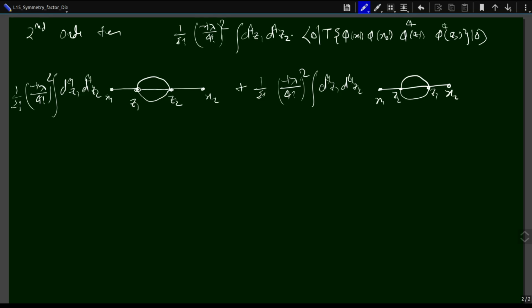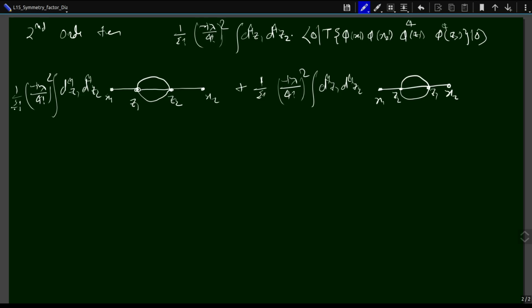So this factorial n, in this case, since it's the second order, is 1 by factorial 2. I can actually permute all the vertices, since the coordinates are integrated out anyway, and they should give the same results in most of the cases. So that is an overcounting, a multiple repetition in all the possible contractions, that will tend to cancel this 2 factorial over here. So basically I can just say 2 times one of the diagrams, and the factorial 2 simply disappears. Now let's look at how many ways I can do this.